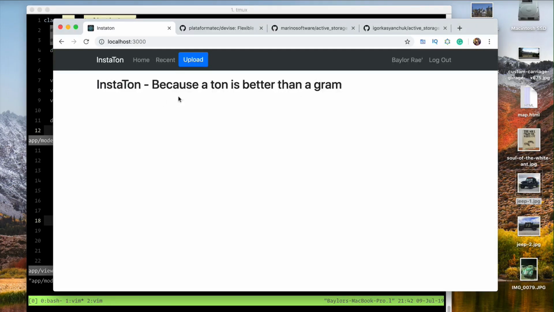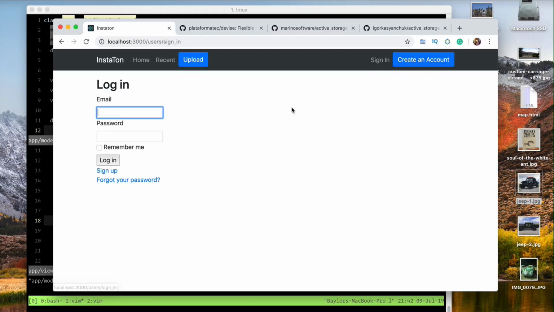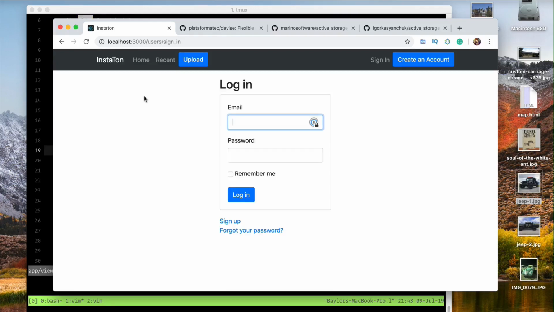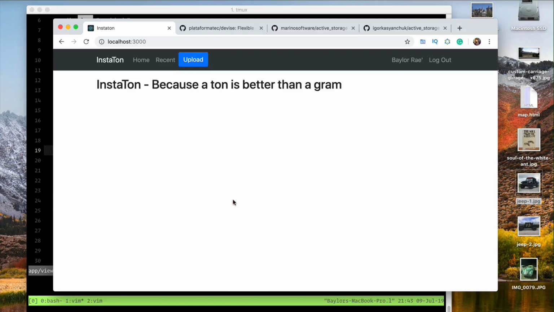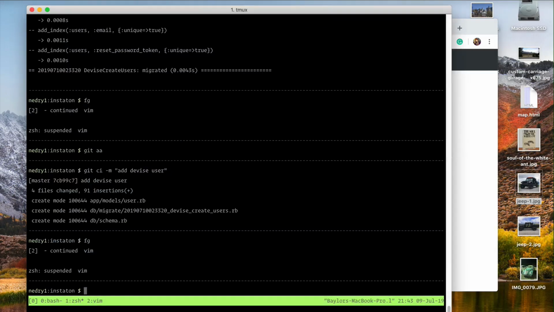If we refresh the page, now we have our username and our logout link. If we log out, you can see it takes us out. If we go to the sign-in page, we have another form to do. So let me do that one real quick as well. So we have a login form that now looks pretty much correct. And we log in. You can see that we get logged back in. So we have all of our Devise hooked up, and we'll commit them.